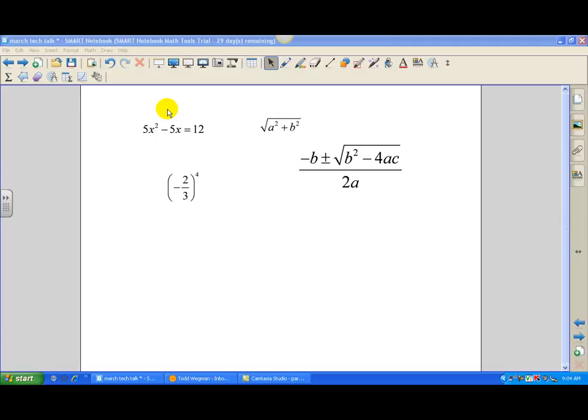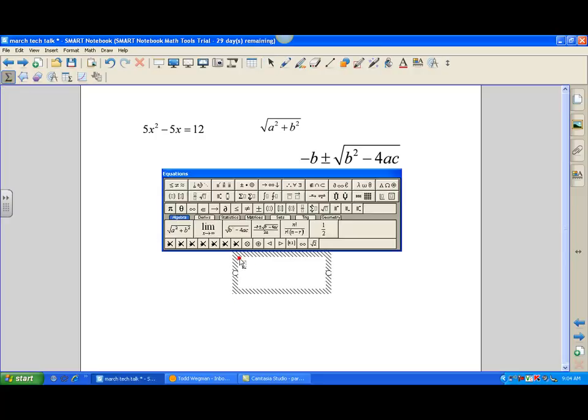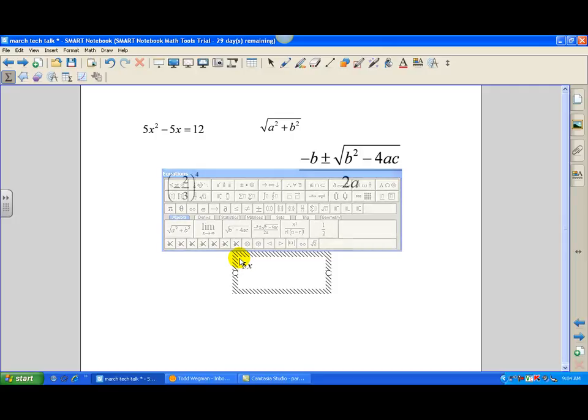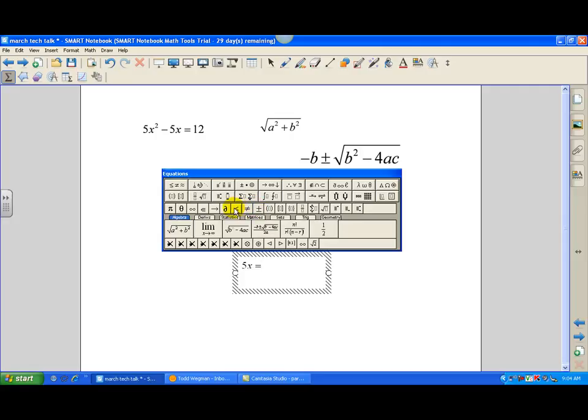But if you're a math teacher and you would like to try the 30-day trial, let me know, because it is pretty nice. Right here, I have what I've been looking for a long time, not only in the Notebook software but also the Promethean software that I use: a nice equation editor right within the software. It may not be worth the money that they're asking, but it is a nice full-featured equation editor. It's real easy to create your equations right within the software. So I thought I would show that to you.